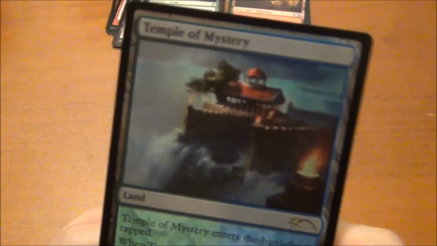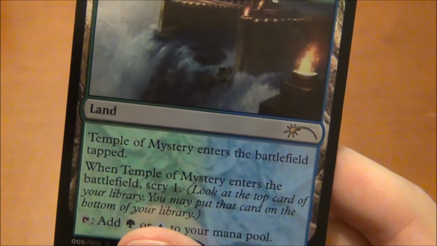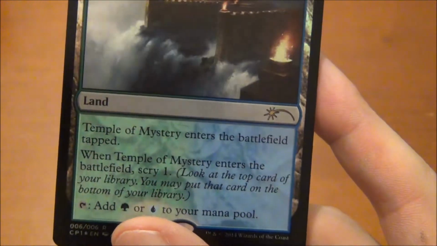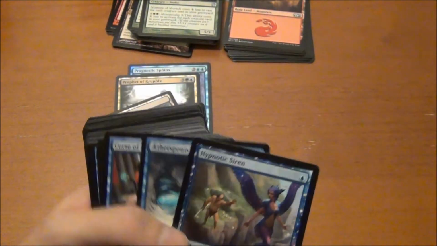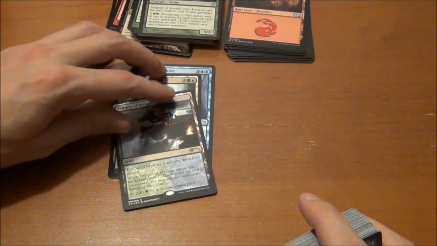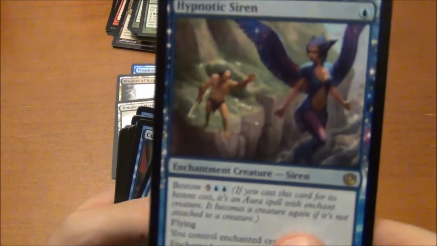Temple of Mystery. That's a Temple of Mystery enters the battlefield tapped. So it's a scry land. It's green and blue. It's good for this deck because, again, just like Prognostic Sphinx, we want cards that are going to enable us to get the right answers.